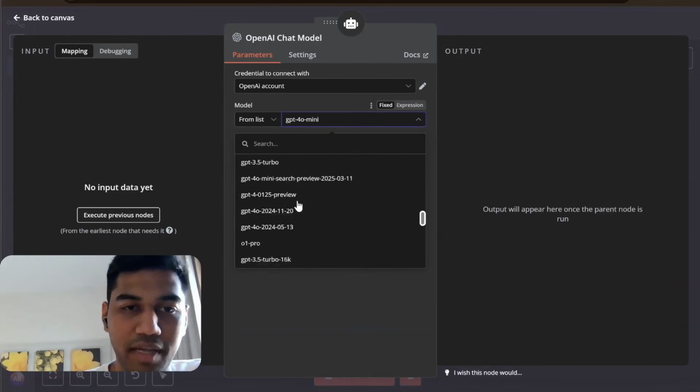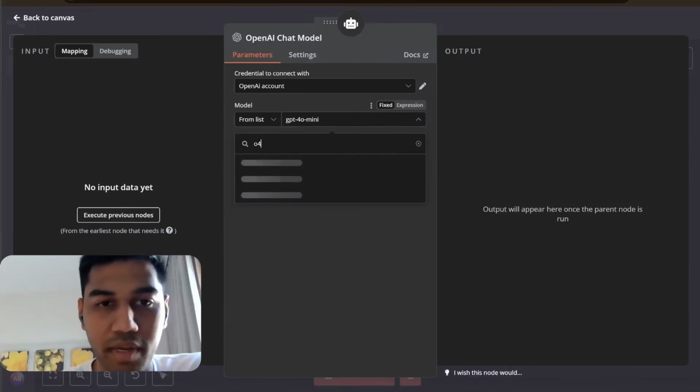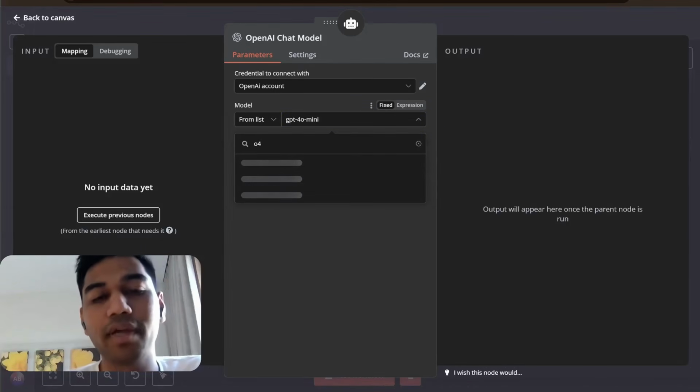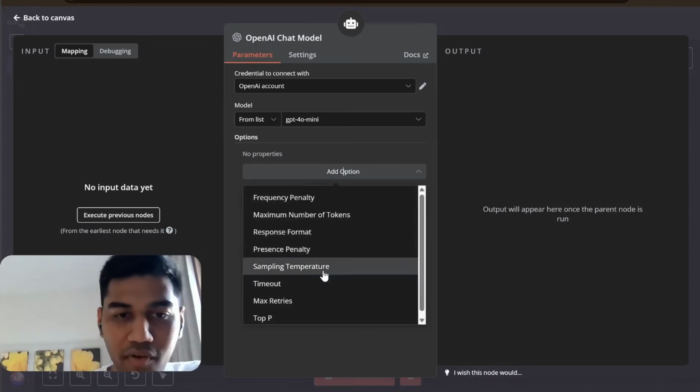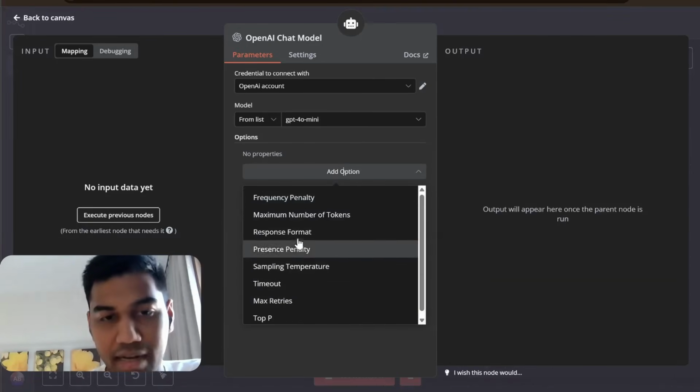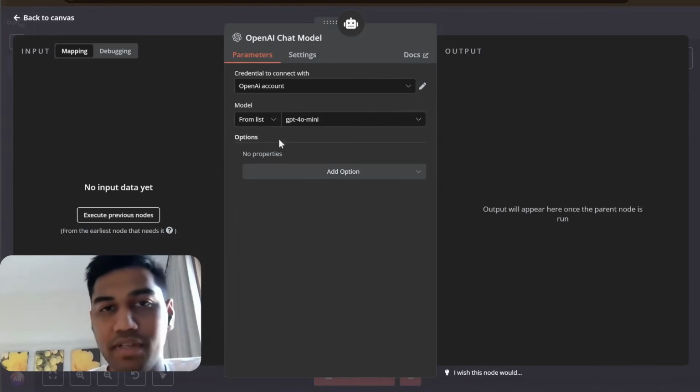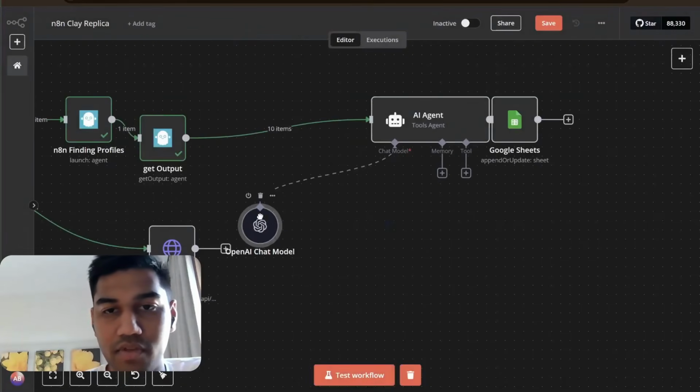I want to use GPT o3 mini or o4 mini, right? Now that's probably overkill for this, but again, it just works. I don't think I've got access to that till now, so that's fine. What we can also do is a frequency penalty, retries or something, but again, this will work, right? So this is going to put this here.